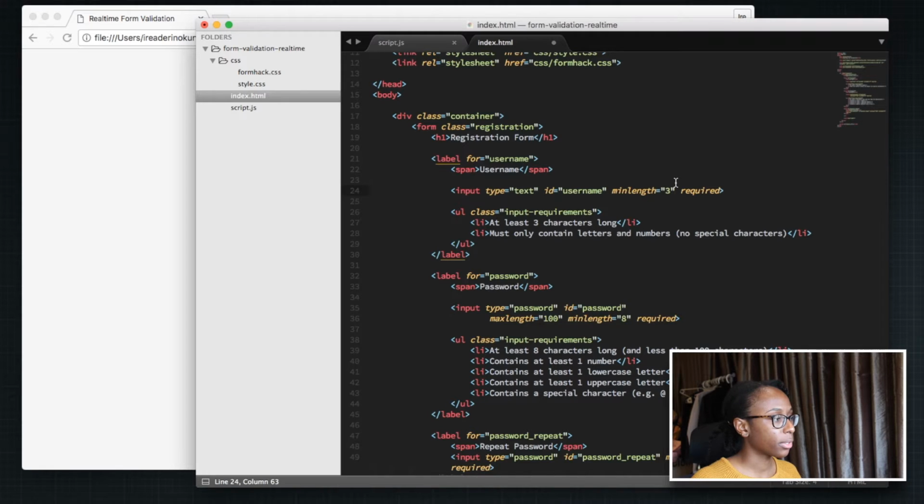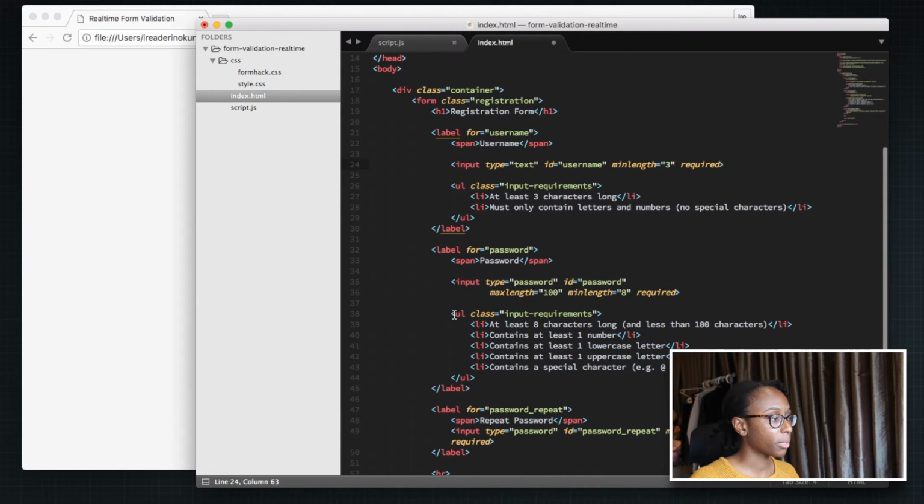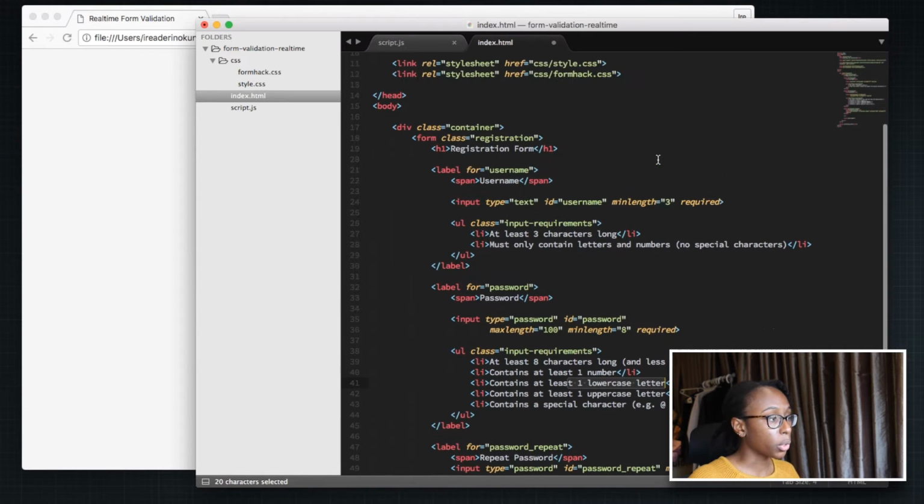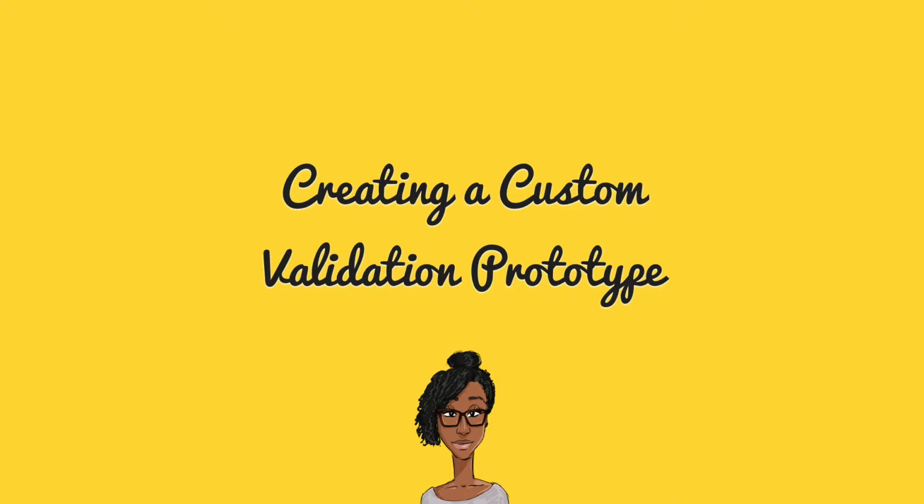If you go down here to the input requirements for the password, we can use one regular expression, I think anyway, to do all of these requirements. But then if the user doesn't put a lowercase letter, for example, they're just going to get the same error message saying that it didn't match this particular pattern. So you could still use the pattern attribute as a fallback if you want, but we're just going to do it with JavaScript for now.